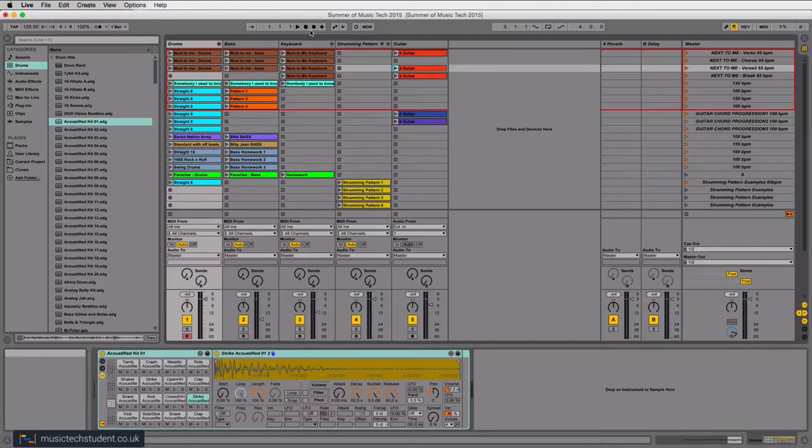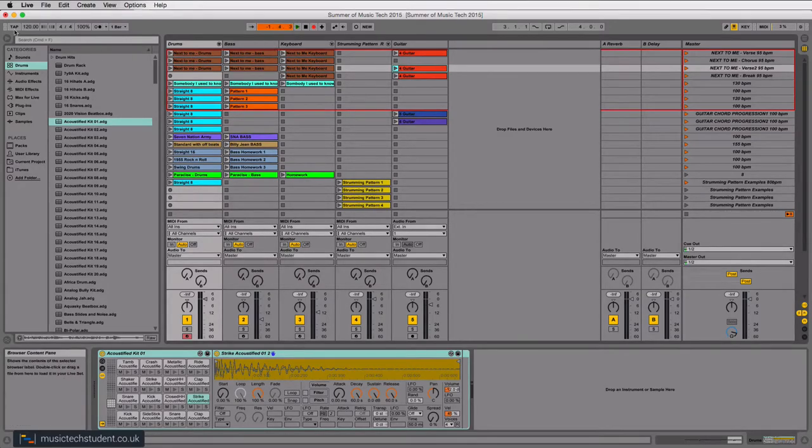So let's just start by recording these in, and we'll have a look at a few of the other issues that you might face if you decide to do a live arrangement. And this is really the power of Ableton, in the fact that you can make arrangements from all these clips and really experiment with stuff. So I definitely think you should be using this method, but it is slightly more complex than the method I showed you in the video before. So here we go then, let's press record.